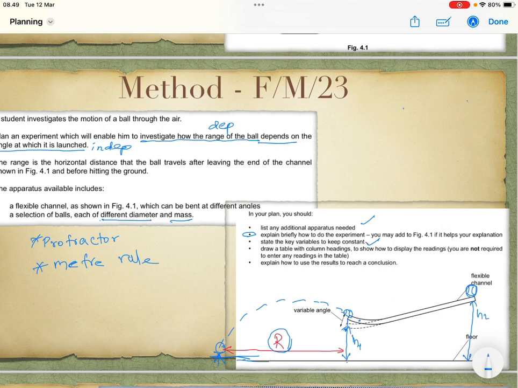And then what should you do? Now vary the angle, adjust the channel again, vary the angle, right? Vary the angle so that you can perform the experiment for the second angle, and the range is going to be different this time. And do this also for 2 trials. Like this, you need to have 5 sets of data, right? So this is the method that we are going to follow.